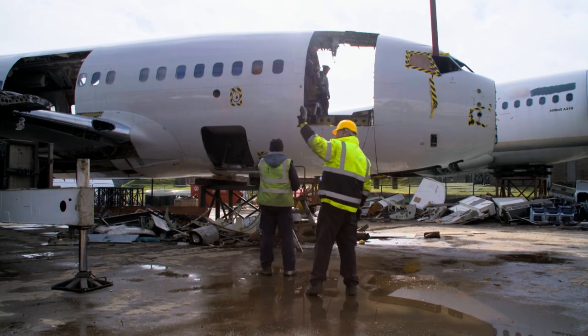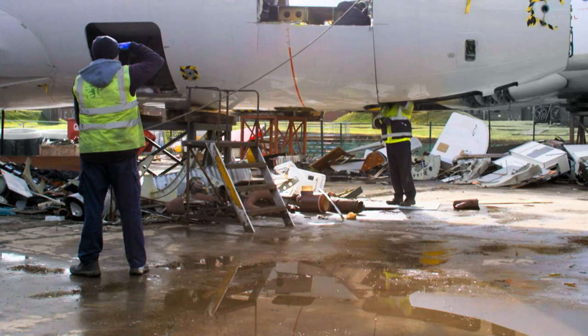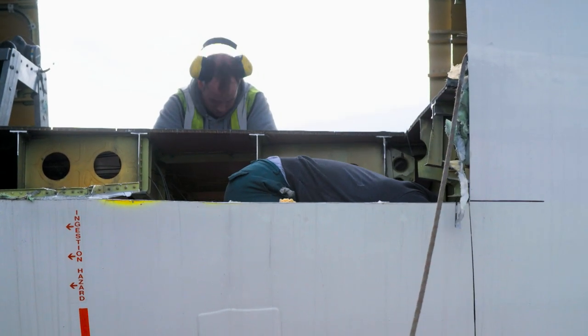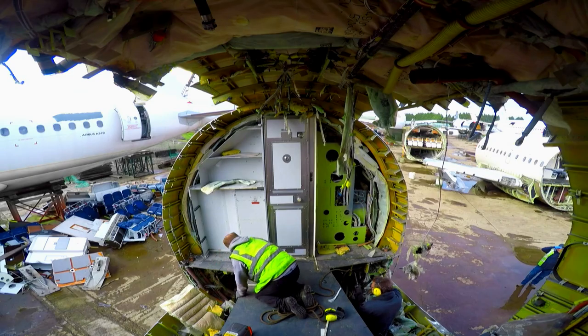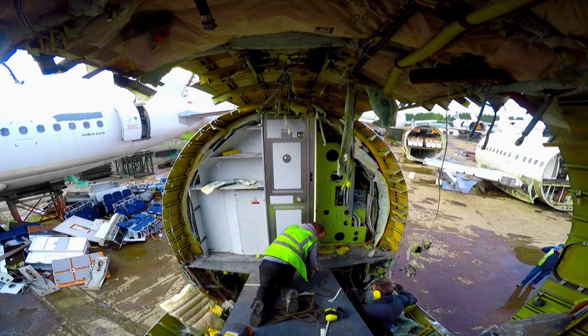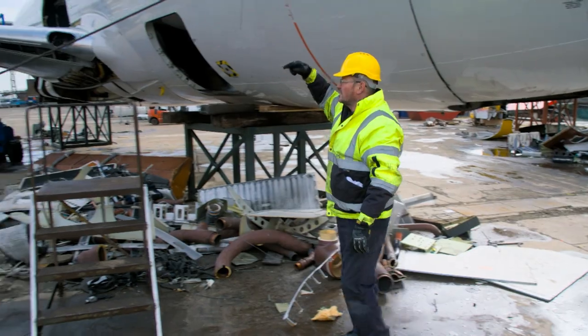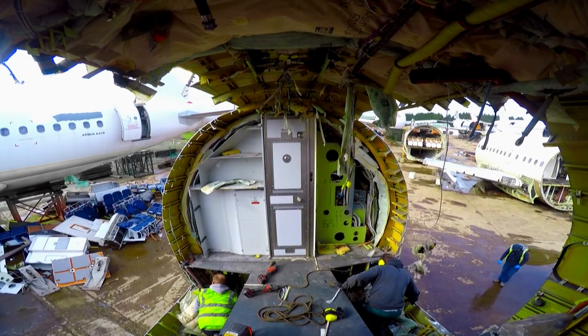Is that the wheel well? Hang on, guys. Just looks a bit solid, guys. I think there might be a couple of the bits down the bottom here. Oh, don't say that. Nothing's been cleared out, so I don't know. Well, you need the disc cutter down there, then. The disc cutter isn't going to go that deep, guys. I'm going to take a little bit of weight off it. Ollie, take it down a little bit, just a nat. We've got to clear everything out when we're doing these cuts, boy.